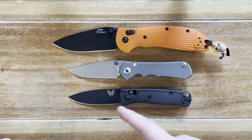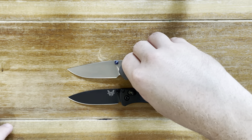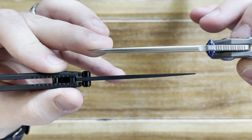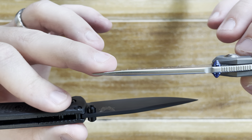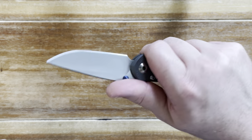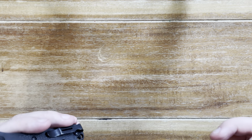Kind of jumping right into that, let's get some size comparisons on the thickness. As you can see, the Nkosi is quite a bit thicker than the Bugout Mini — which isn't really that much thicker than the regular Bugout, so you can somewhat compare them. This makes sense because the Nkosi means 'chief,' and it's supposed to be a more beefy knife than the standard Sebenza — so it's a little thicker overall.